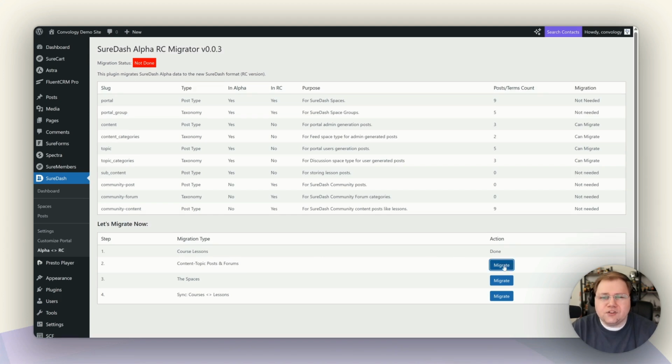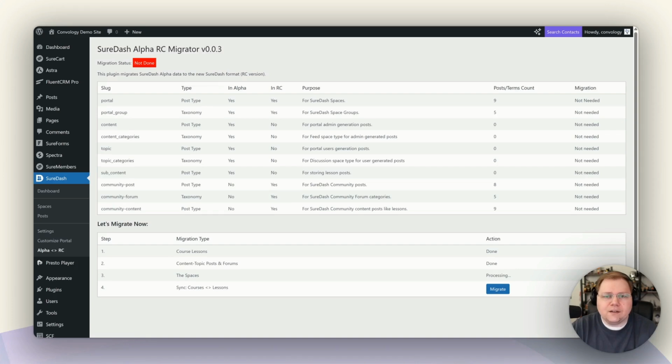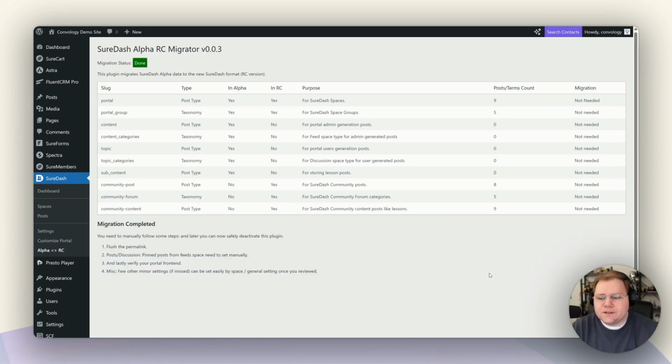And honestly, even if you just installed SureDash at all on your website, and you didn't even really build anything, you're still set up in the old method. This is technically why I was telling you, just don't even use the plugin on anything but a test environment, because it's going to do things differently from how they're going to do it when it's live. But thankfully, we were able to convince them here to build out this migration plugin.